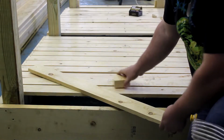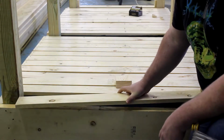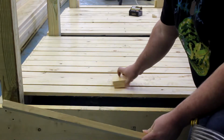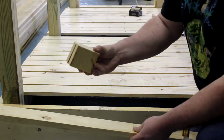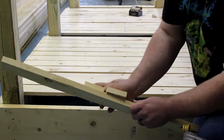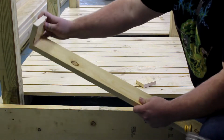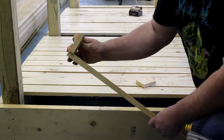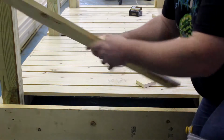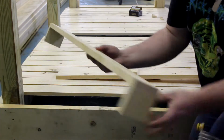Now to finish off, what you're going to need to do is measure out a 1x4 to fit between these posts. Then you're going to need two 1x4 pieces about 3 inches long. And what we're going to do is take them, stick them up on the end here, and then put a screw in this side. And whenever you're done with that, it'll look just like this.